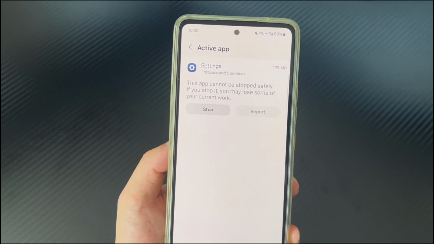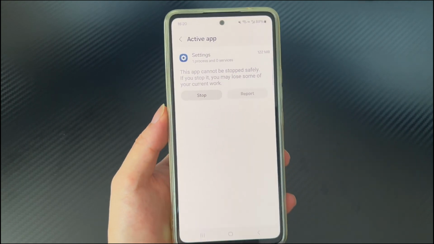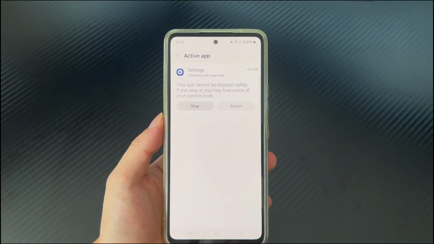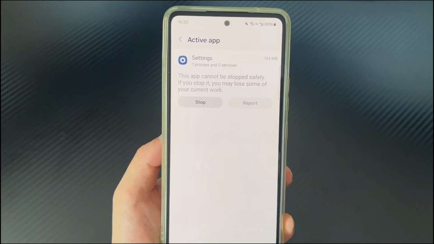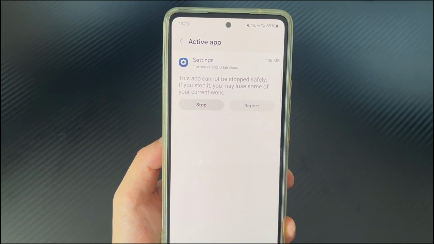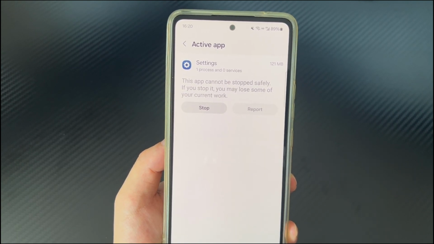Therefore, some Android users may be asking how to stop background apps on their Android phone. If you're wondering, you've come to the right place. Today's video will show you how to turn off background apps on your Android phone. Please be patient and try all the methods in the video. This video is suitable for phones from Samsung, Huawei, Xiaomi, OnePlus, Vivo, Oppo, Sony, LG, and HTC.